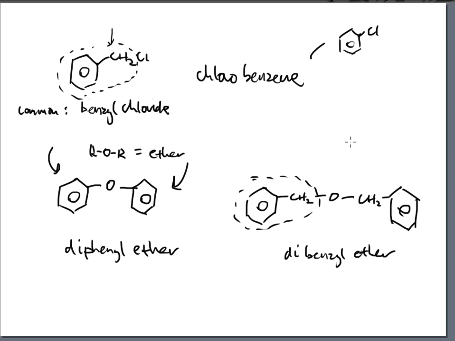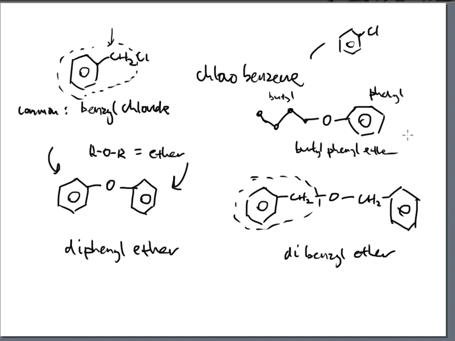All right. I could, if I wanted to, go through this and do this ring over here on the right, and 1, 2, 3, 4, right? Over here to the left. How would I name this ether? Well, I'll do the same thing, folks. There's no difference. So over here to the left, I've got a 1, 2, 3, 4. So this is a butyl group. And then on the right-hand side, this is a benzene directly attached. So I know that this is called the phenyl group. I put them in alphabetical order, just like always. So I'm going to call this butyl phenyl ether. And there you go. You've got it.